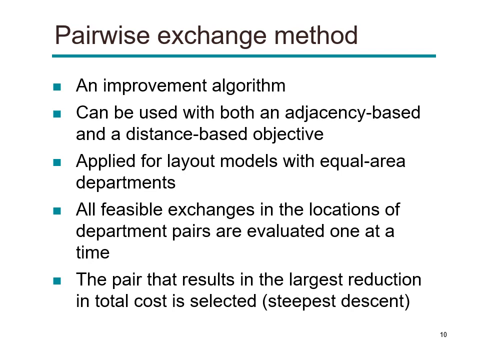So we will first consider the pairwise exchange method as the first improvement algorithm in this video lecture. Okay. We will talk about CRAFT and MicroCRAFT in the following video lecture. The pairwise exchange method is a simple improvement algorithm. We can use this pairwise exchange both with adjacency-based or distance-based scoring objectives. It's possible. But there's one limitation. We can apply this pairwise exchange method for layouts with equal area departments. If the areas of the departments are equal, then we can apply this procedure.